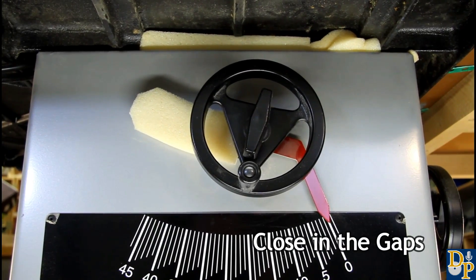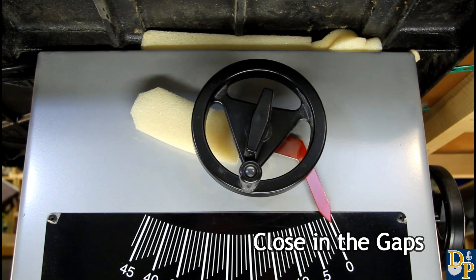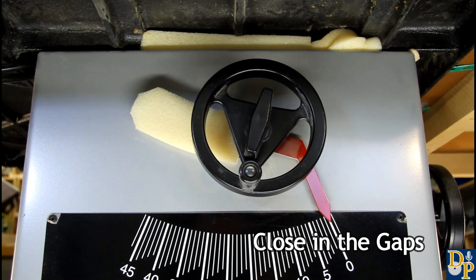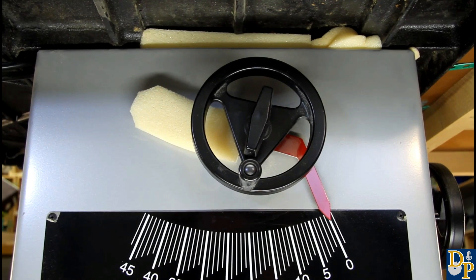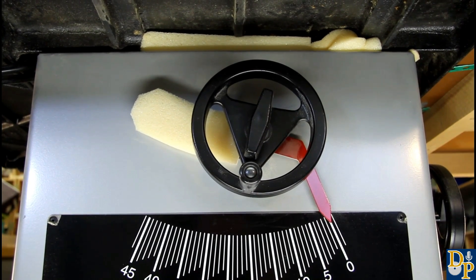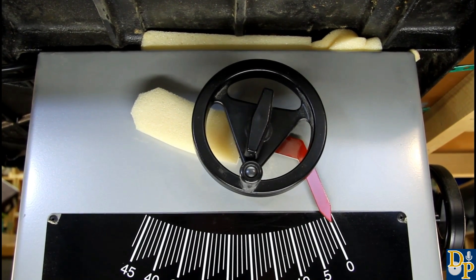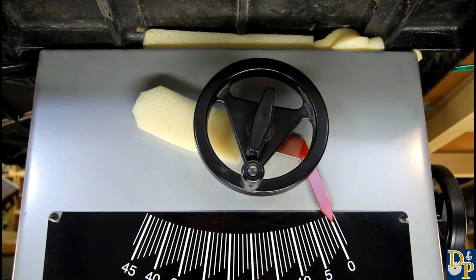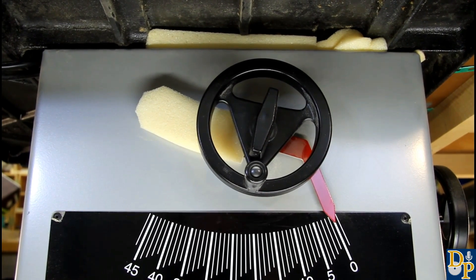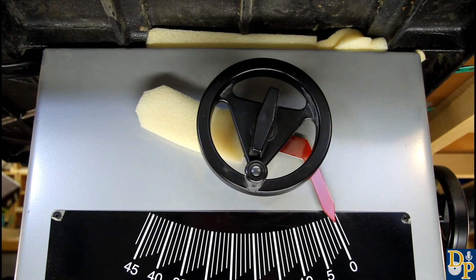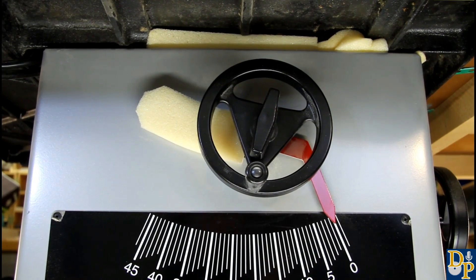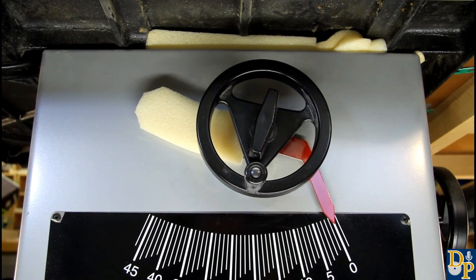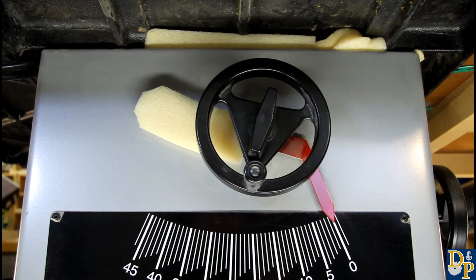So once you've closed in the back of the saw, it's time to turn your attention to the smaller openings and gaps around the rest of the saw. Now the goal here is to concentrate the suction force as much as possible from that bottom hose to be coming through where the blade is, which is where the dust is created. So you don't want all these other openings to be having air drawn in through them and losing that suction force at the blade.